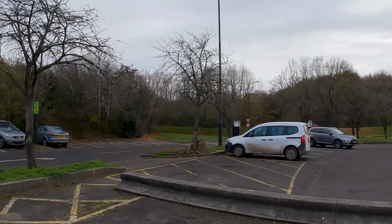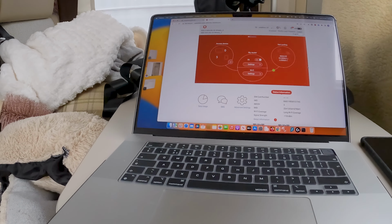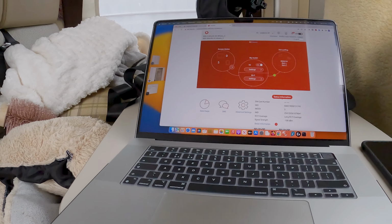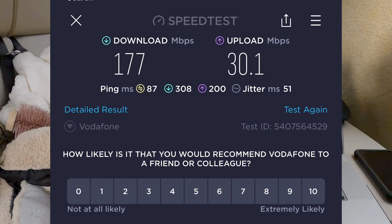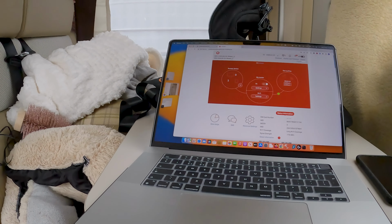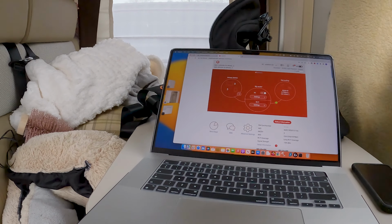Here we are at the Gordano services. As I expected, we are connected to the 5G network over here. We've only got 2 bars out of 5, but still, on a speed test, we're getting some extremely good numbers. I got all the way up to an average of 144 download. And that for us is much, much better than we even get at home. So I'm really, really happy with those numbers.